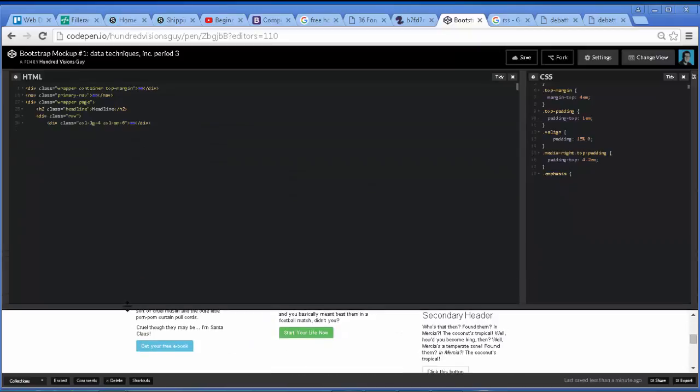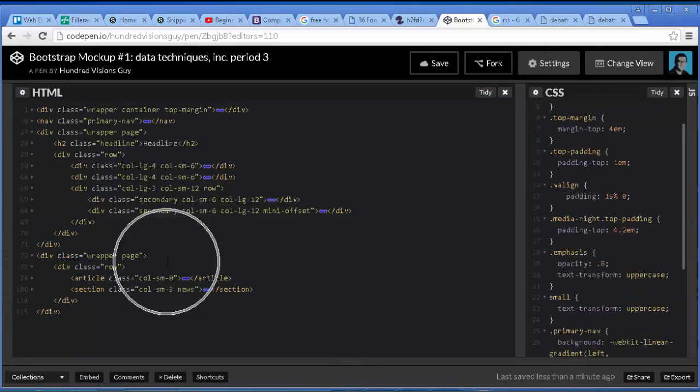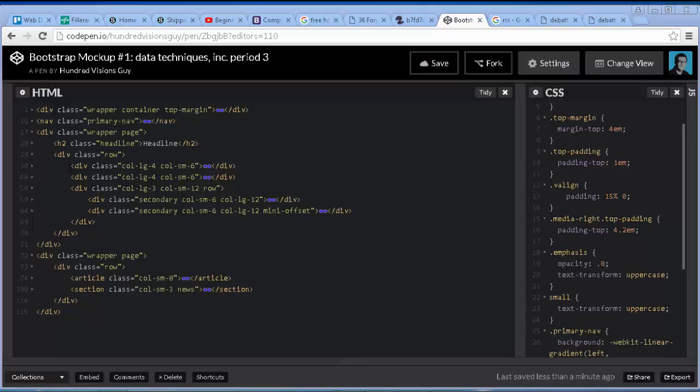So let's take a look at our HTML to see what we've done so far. Now I'll zoom back in. This is the actual grid system. We have headers along the top, then we have a nav bar separate from the header, and then we have our wrapper. Inside the wrapper, we have a grid system that uses our 3 columns evenly spaced.